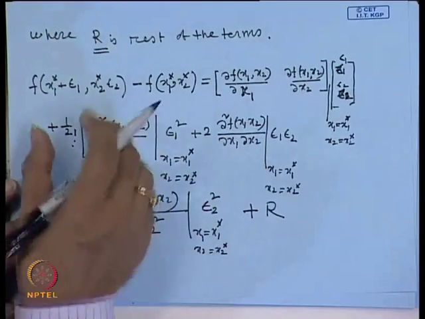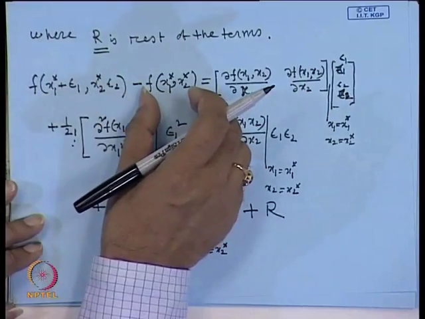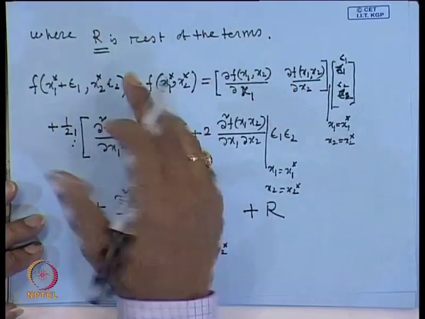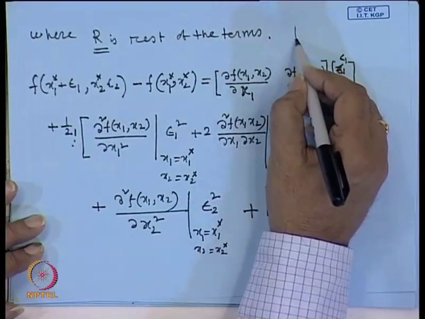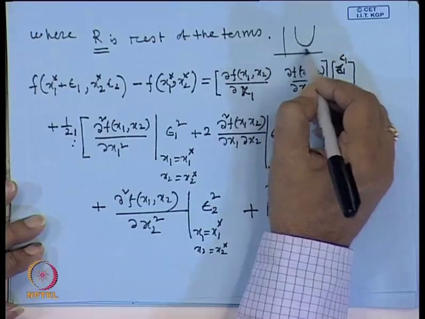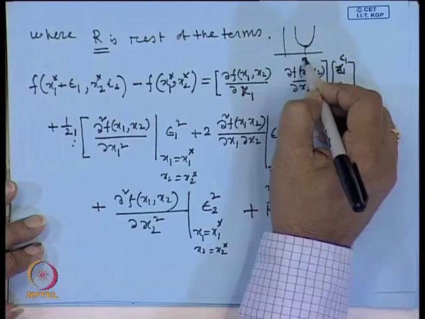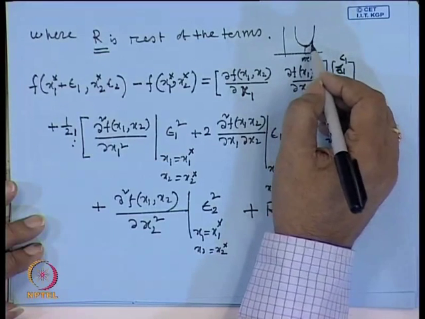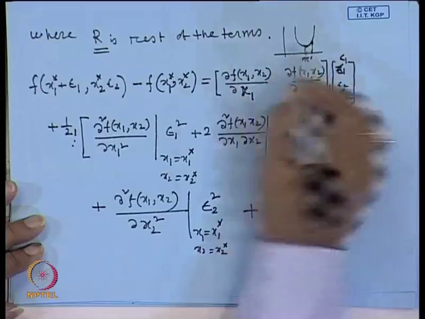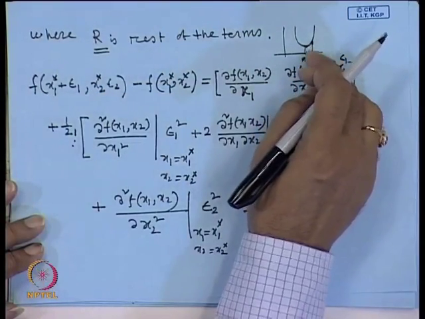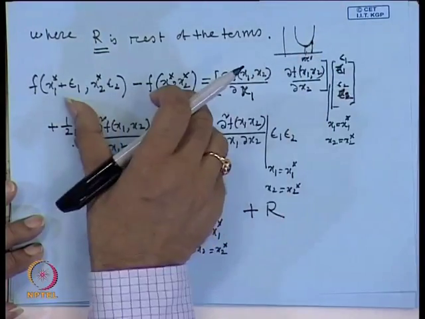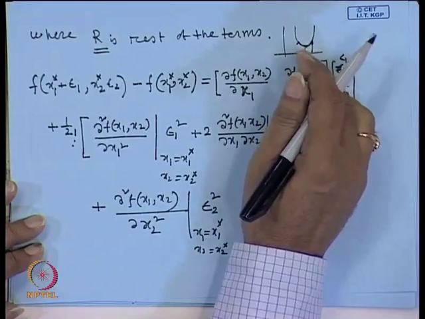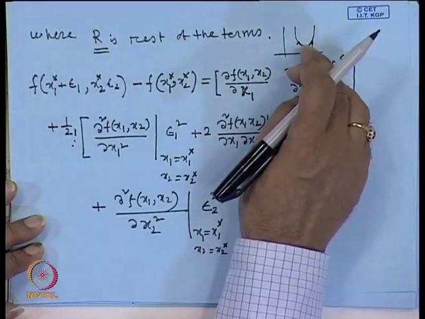Now, in this expression, you see this minus this. These two quantities can be positive or negative, you do not know, because if the optimum point is like this, it is x star, agree? If it is on this side, that is x plus epsilon, agree? That means this is a positive quantity difference. If it is on this side, this will be positive. Then I can say that if it is positive, this is the optimum point.